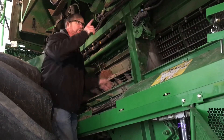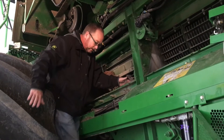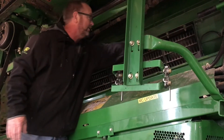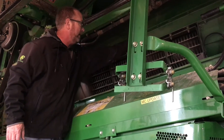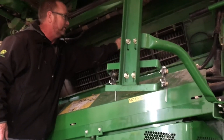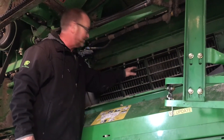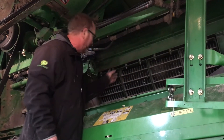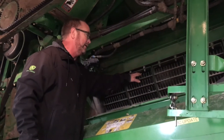You'll be able to put your rotor in neutral, turn your rotor around, and check everything in there. Moving back a little, we get back to the separator grates. The spacers that are in between this grate — if you're going to do wheat next year, take these spacers out, put them back on top of the rail, and pull this together. If you're just going to do corn and beans, leave those spacers in there all the time. I'd take one of these grates out to get in here and inspect your rotor very well — you only need to take one out to see all of it.